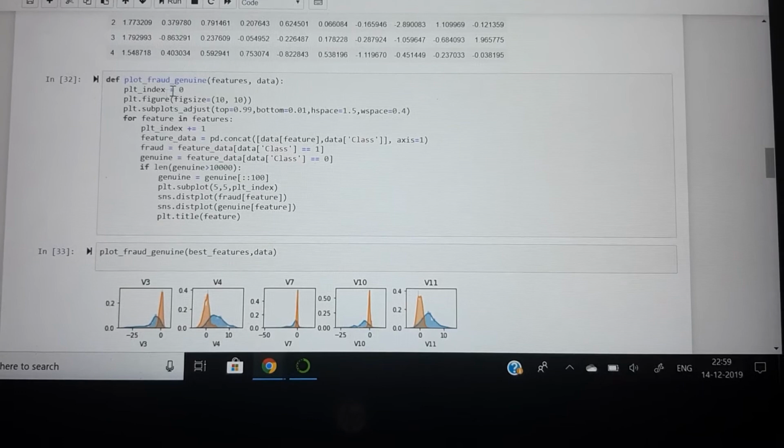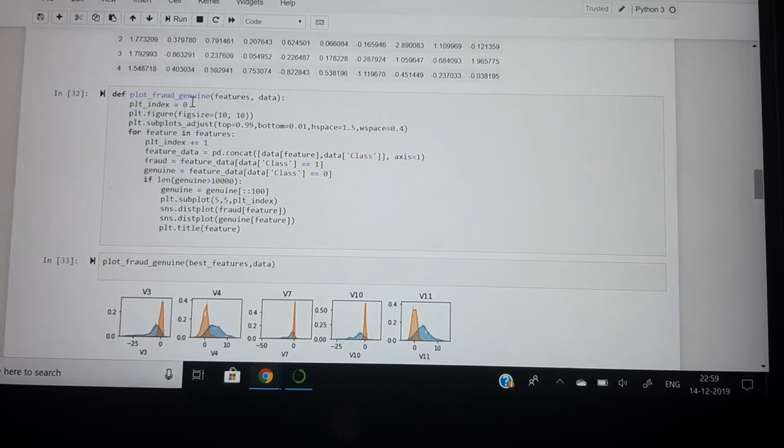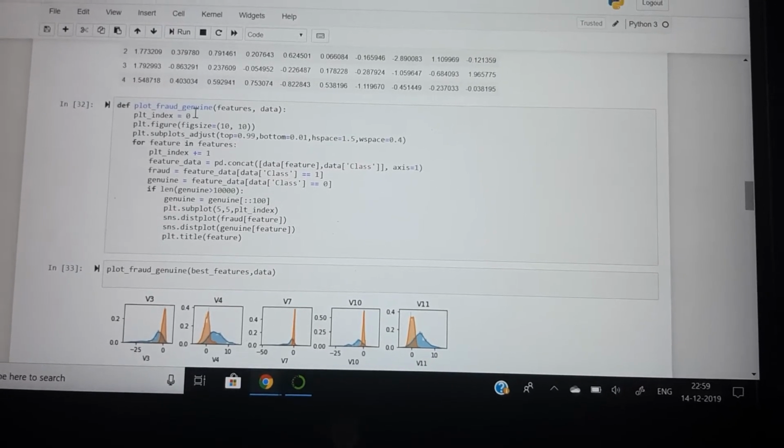We use plot fraud genuine to find how the normalized data will vary with the credit card transaction.